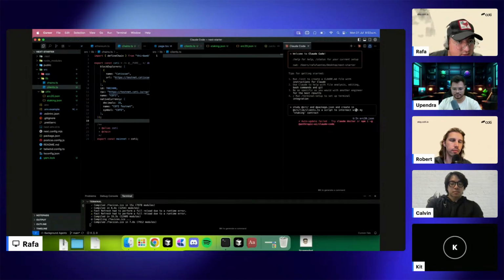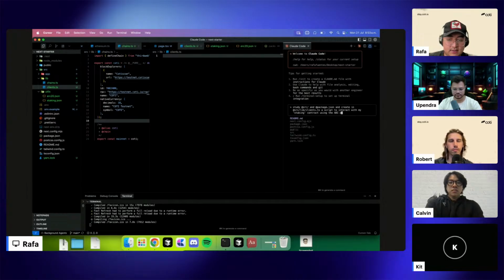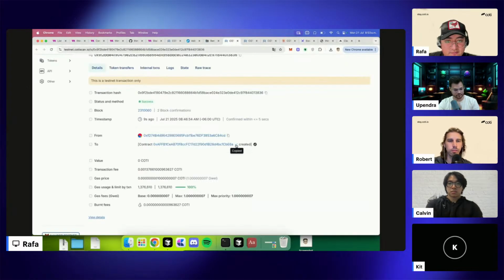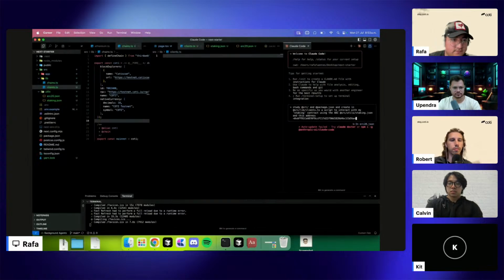Once I've got those JSON files, I will say: a script to interact with my staking contract using the ABI, and I will tag the staking.json and this address, and I will paste the contract address of my staking contract, deployed in COTI testnet chain.